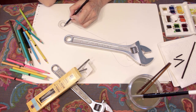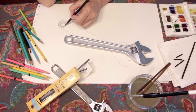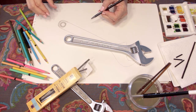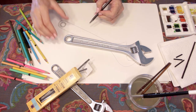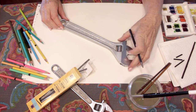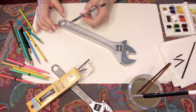Okay, so there's this line, and I don't want it to look like a line. I want it to feel like it's an edge, not a line there. And so I come in and just very carefully match the same tonal value, the same gray as the line is, with what I'm putting around it. So now it actually kind of feels like it's going down. And so that's where just playing around here and having some fun with what all you're doing is instructive. It's going to teach you how to do a lot of different things.